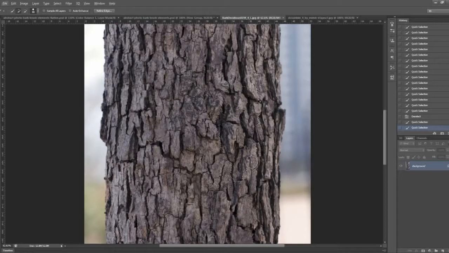You can also hold down the Alt key to subtract from the selection, just to refine that a bit.